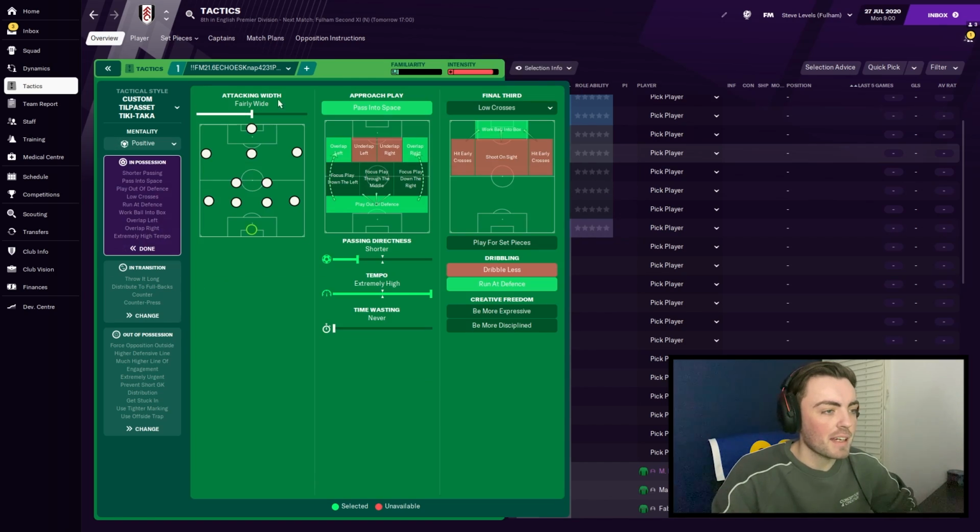In possession, the attacking width is fairly wide. The approach play has pass into space ticked. You're looking to overlap on the left and the right with play out of defence. Passing directness is shorter. Tempo is extremely high. Final third, you're looking to have low crosses with work the ball into the box. And the final thing there for dribbling is run at defence is ticked.